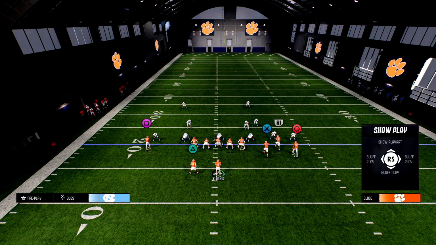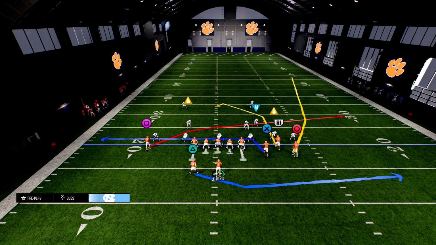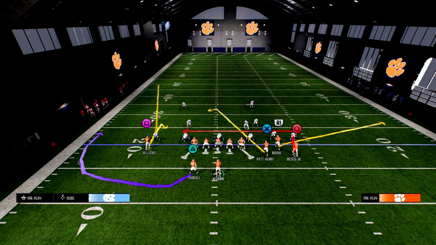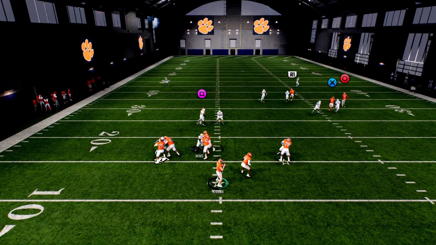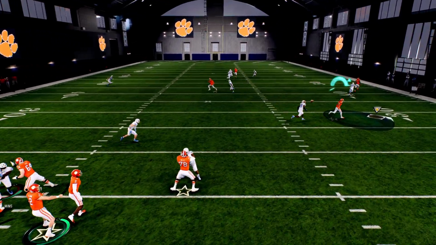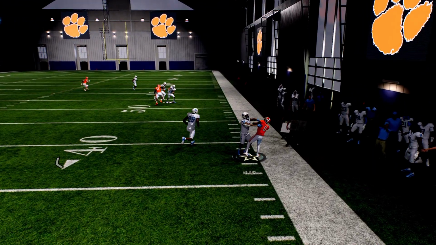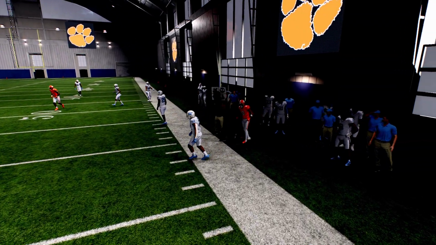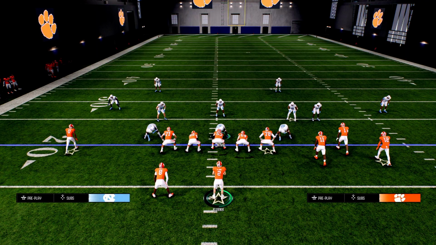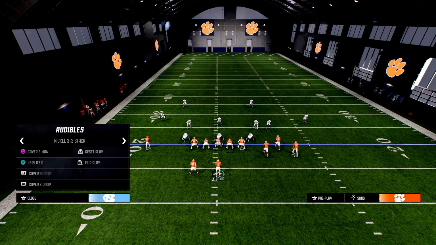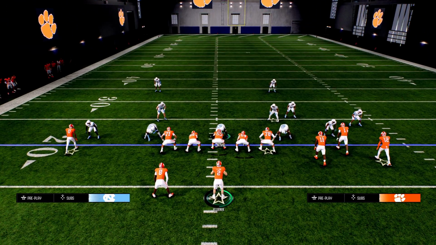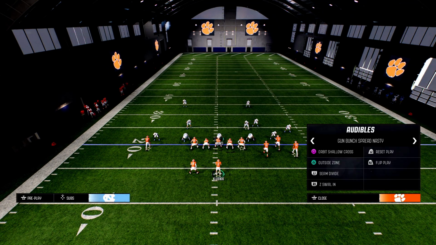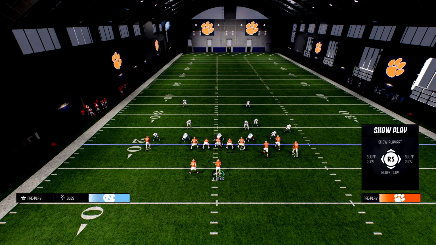The other thing about this play that I think is really important to mention is, when we talk about man coverage, one of the best man coverage beating routes in the game is just a basic drag. And of course, as I say that, he's not going to beat man until later. But normally the drags will get consistent separation, really regardless of the man coverage you're facing. Now, that being said, I'm going to give you a little bit of a free tip here.